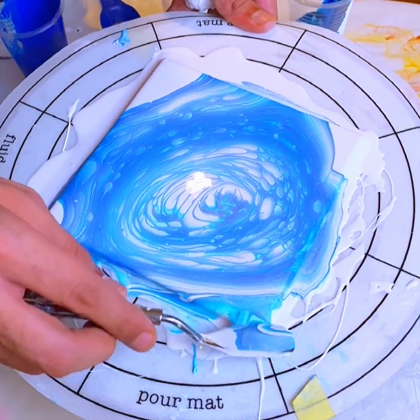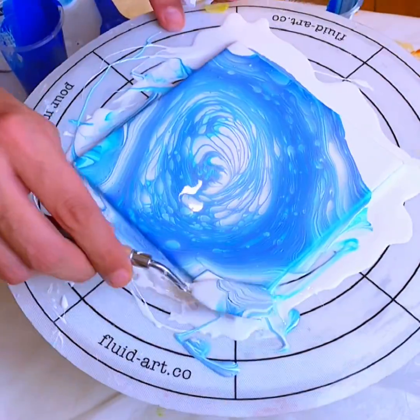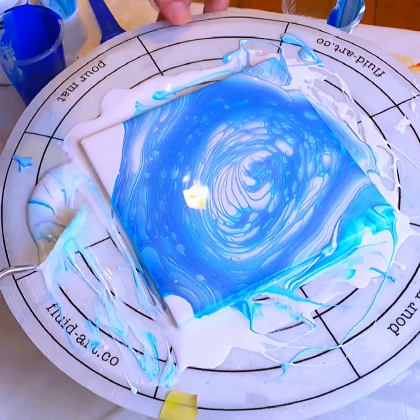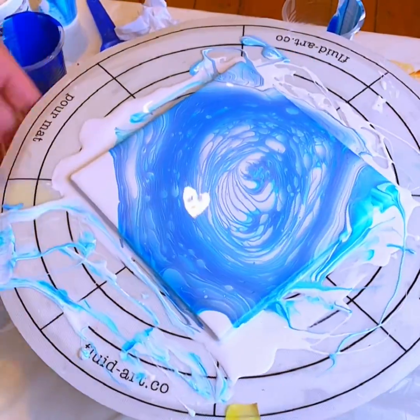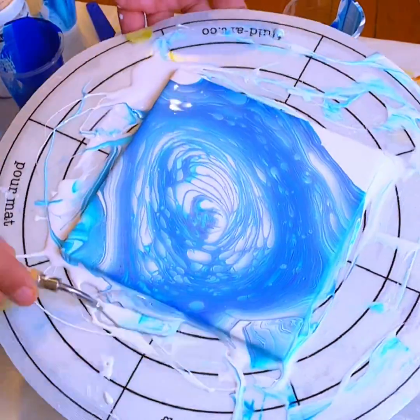Now, I don't like what happens at the corners if you let the painting expand all the way to the corners. So I usually sweep up some of the excess paint, the parts that have very clear colors or patterns, and I'll use that to fill the empty spaces like that.